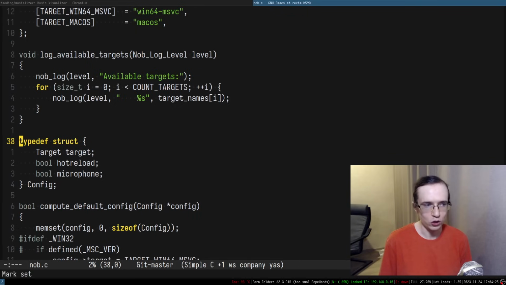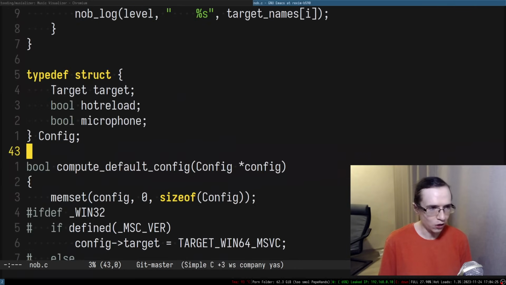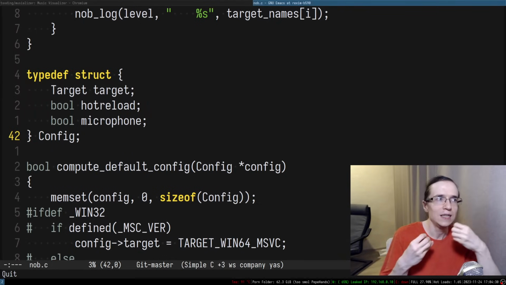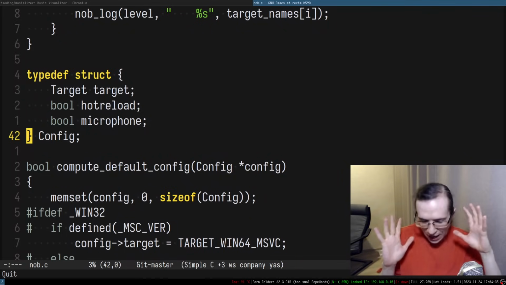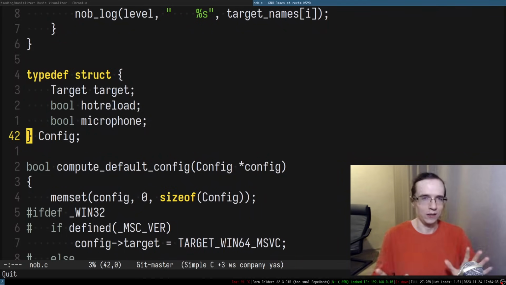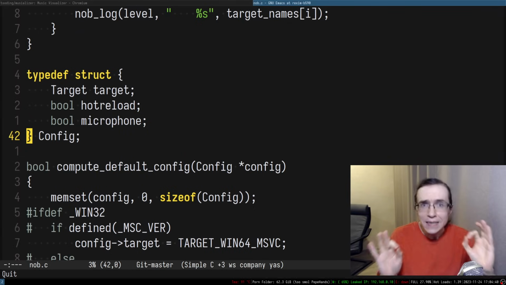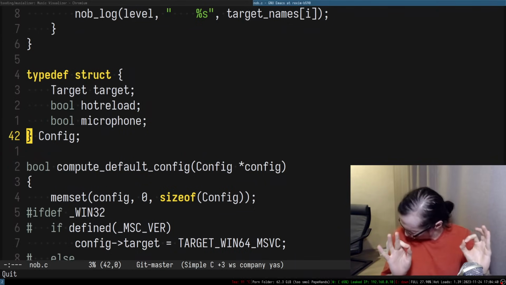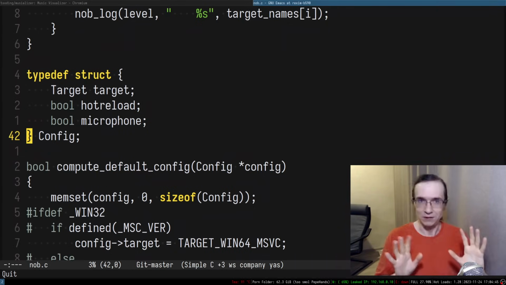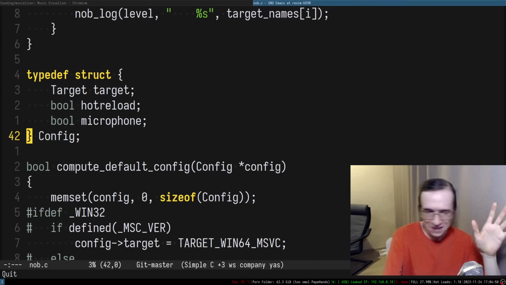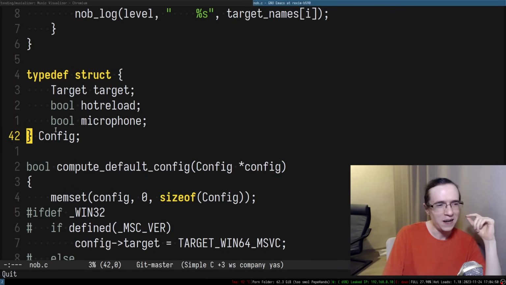So we have a special structure called config, and here are all of these parameters. Again, there's not that many parameters, but I do plan to have more of them. So this entire thing has to be, I'm gonna say that word, get ready, the whole thing has to be scalable. I just said that word. Anyway, the whole thing has to be scalable, you know what I mean.